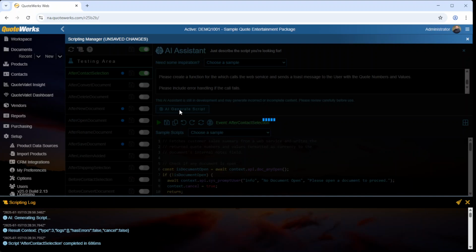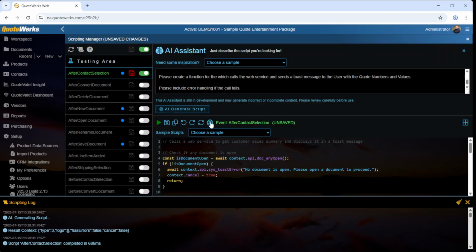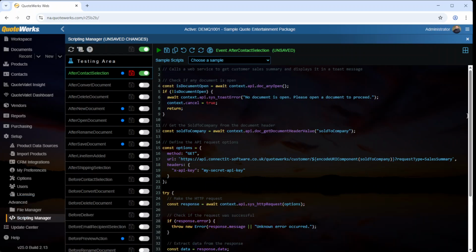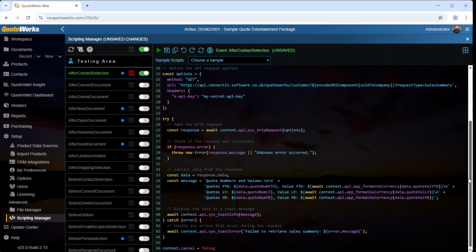So let's give that to the AI assistant. Let's see what it comes back with this time. Like I said, it has surprised me a couple of times with doing slightly different things. Okay, all that top bit looks the same, and it's formatted it slightly differently in terms of the way that it's getting that format as currency, but it is still formatting that as currency. What I'm noting here is we've got some carriage returns in here. That's what this \n is, which again was common with writing it to the internal notes field. And yeah, it's toasting us with that message.